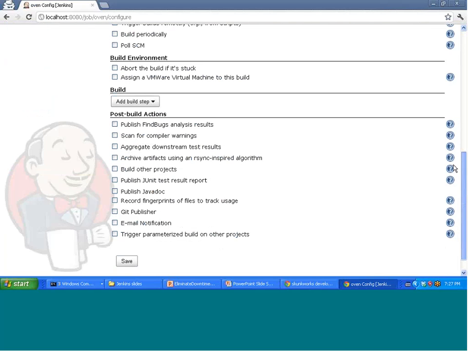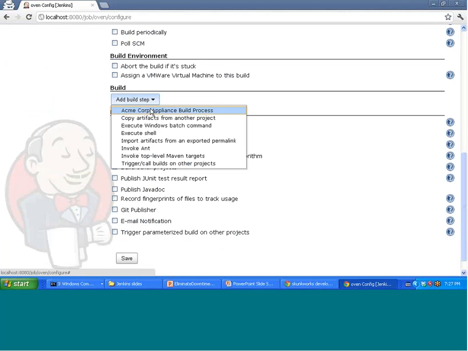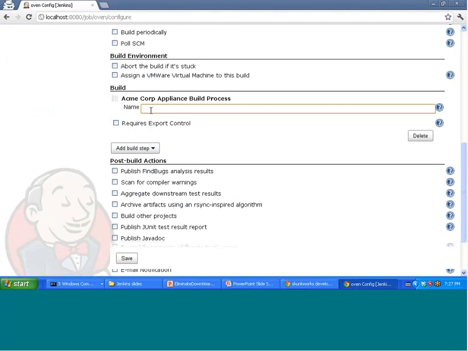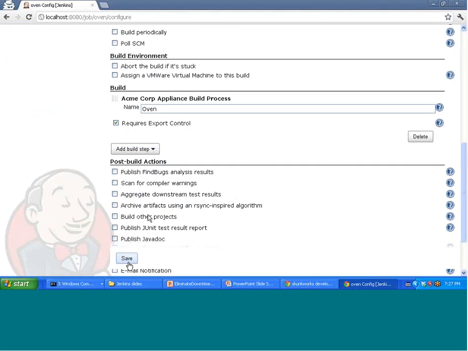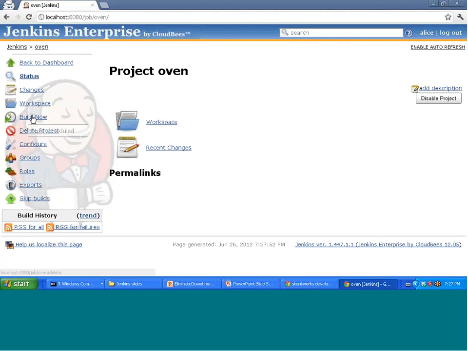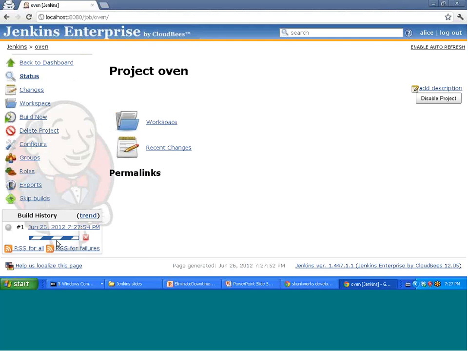So we would say ACME Corp Appliance Build Project. And this time I'm going to select the job template. A job always has a name, so it's already there. And then I'm going to add the export control flag. And I guess that's a checkbox.